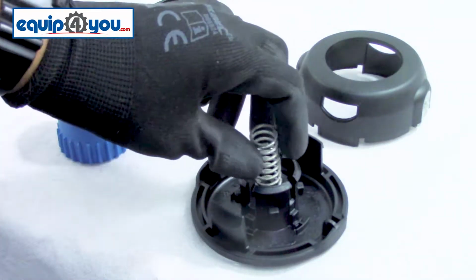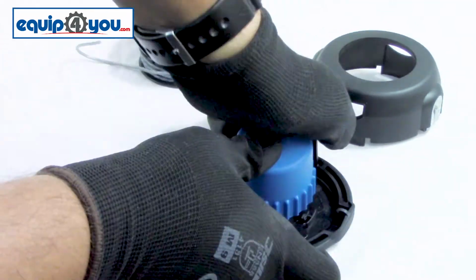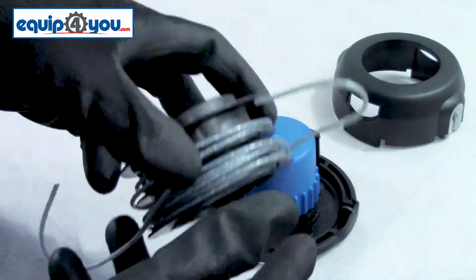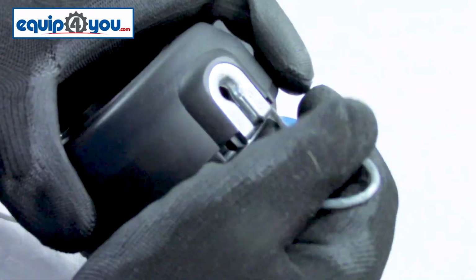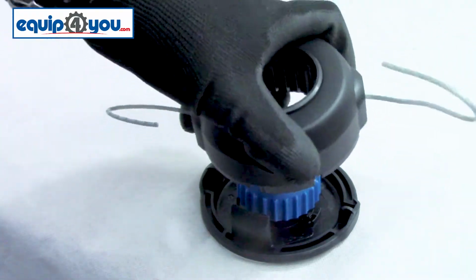Reassembly is easy. Place the spring back in the center of the head housing, then take the bump knob and firmly press it down on top until it clicks. Next, reinstall your reel. It's easier to put it within the head cover. Make sure that you feed your string through the two eyelets on either end. With the reel and bump knob firmly secured, you're going to slide everything back together until it clicks.